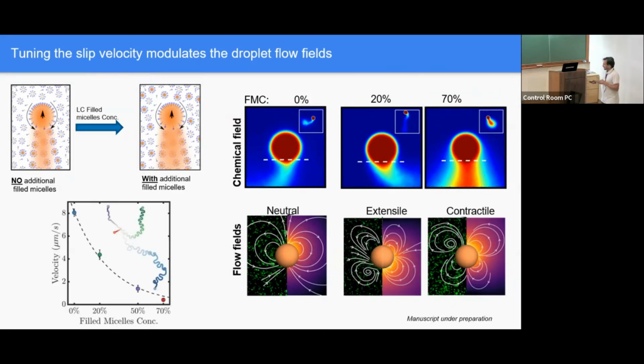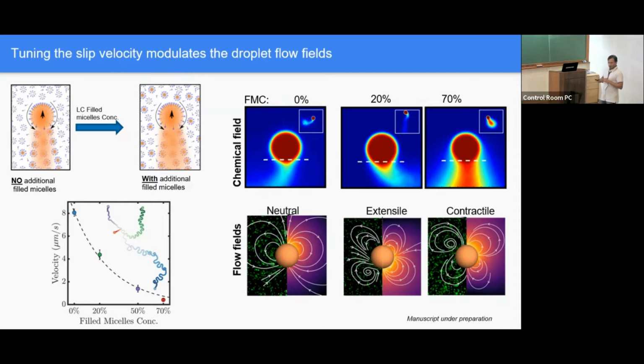With the increase in the fraction of filled micelles, we see a change in the slip velocities, but at the same time, we also see that the propulsion speed of these microswimmers decreases. We also see at the same time qualitative differences in the trajectories of these microswimmers, which are partly self-crossing, and as we increase the fraction of filled micelles to 20%, they become self-avoiding, and further they start propelling straight at the 70% fraction of filled micelles.